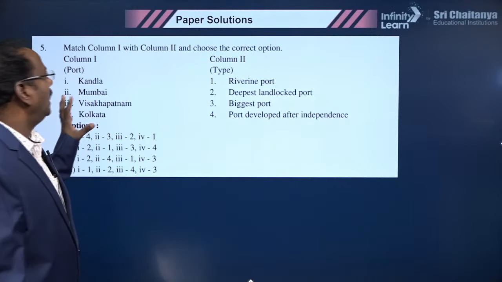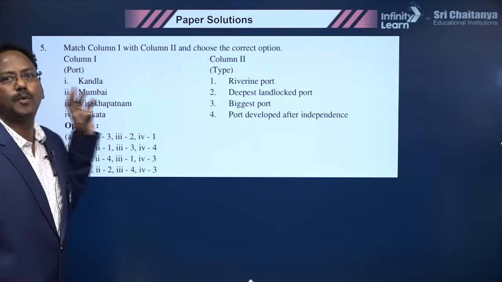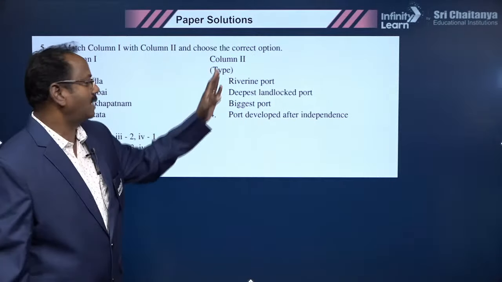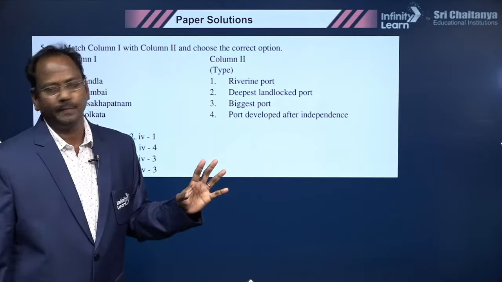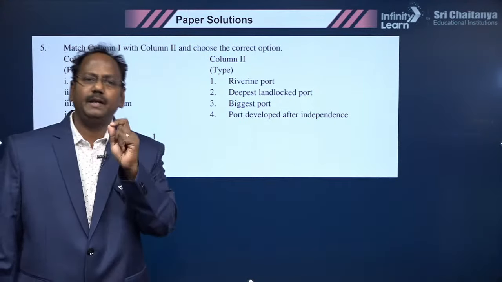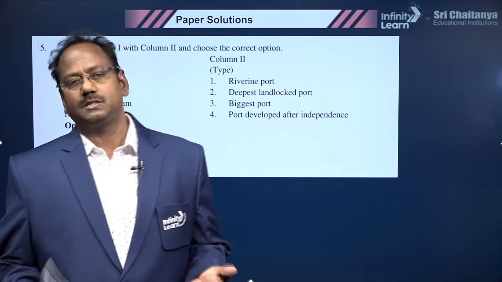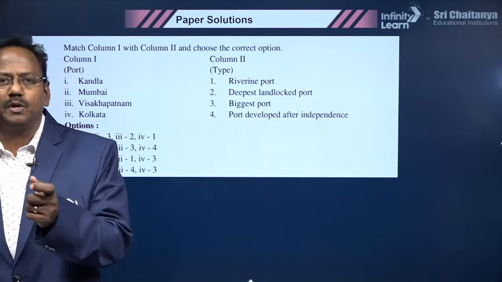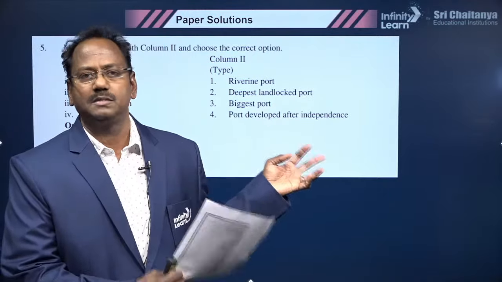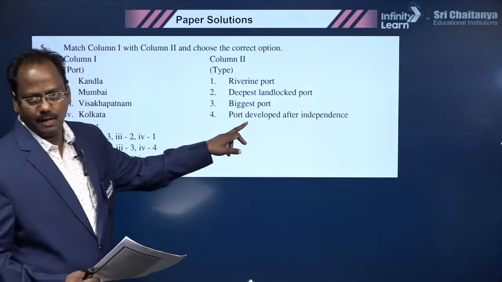And next we go for question number 5. Question number 5 is again match the two columns. Column 1 is about a few of the Indian port cities, the major ports of India. And the other side is what type of port it is. When you see Kandla, this is the port which was developed immediately after Indian independence, because we lost Karachi port to Pakistan, and we immediately required a port to connect the trade with the Middle East. So this was of great importance. So immediately we established a port in Gujarat, that's Kandla, on the Gujarat coast.